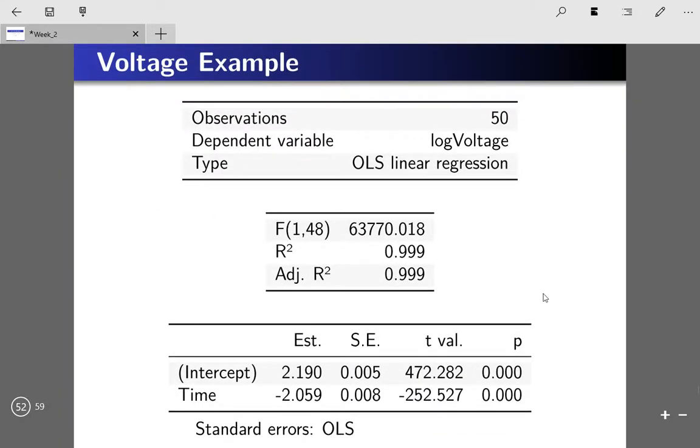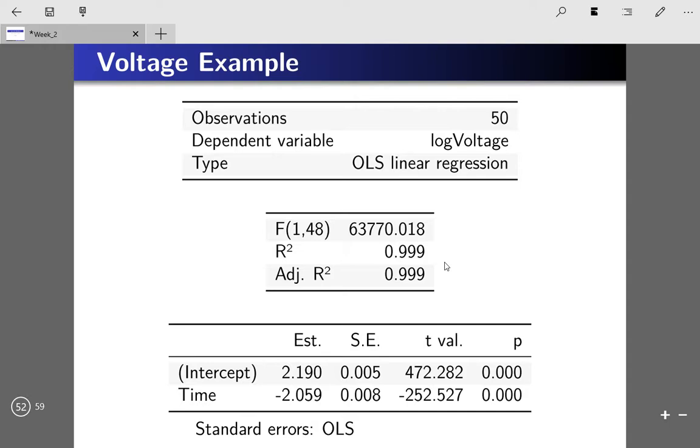And looking at our regression output, we can see our R squared is significantly higher. We're now explaining 99.9% of our response values with this model. So nearly everything is explained in this model that we've put forth.